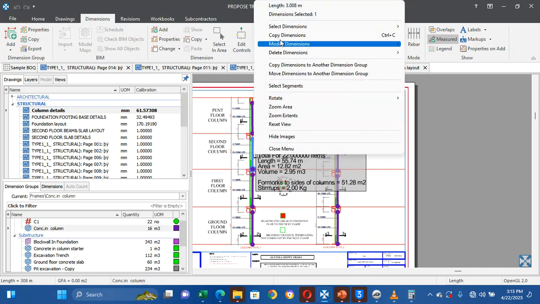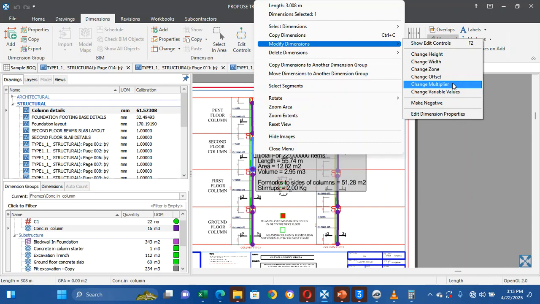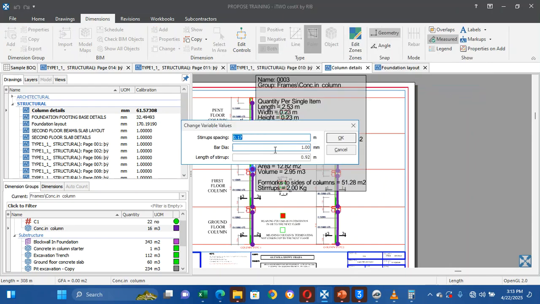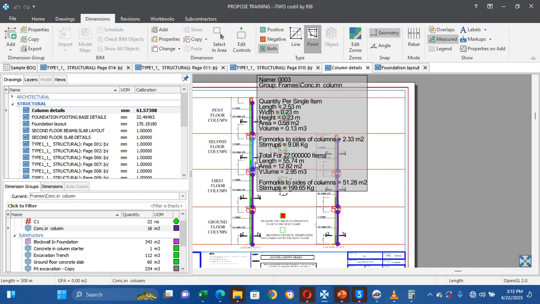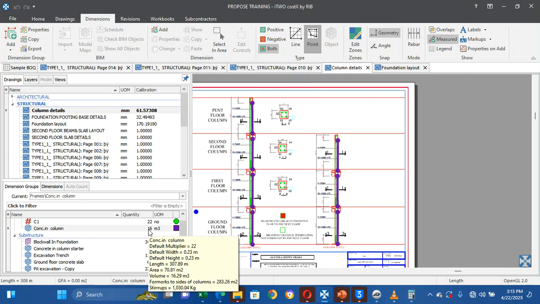Okay, modify this one too, change variables, 10. Okay, our stirrups the total are 1030 kg.